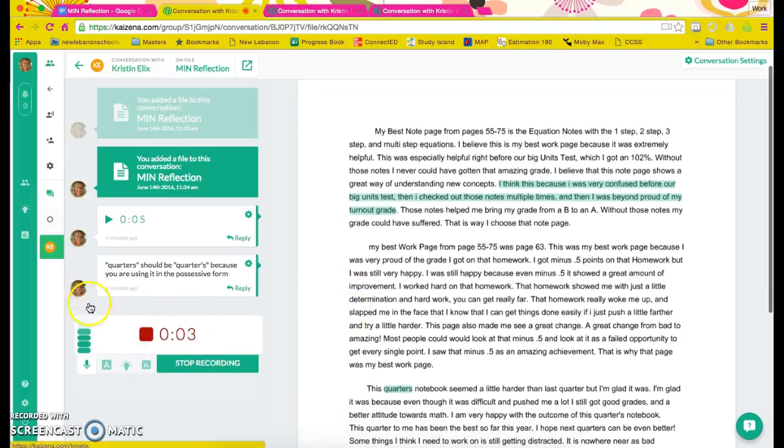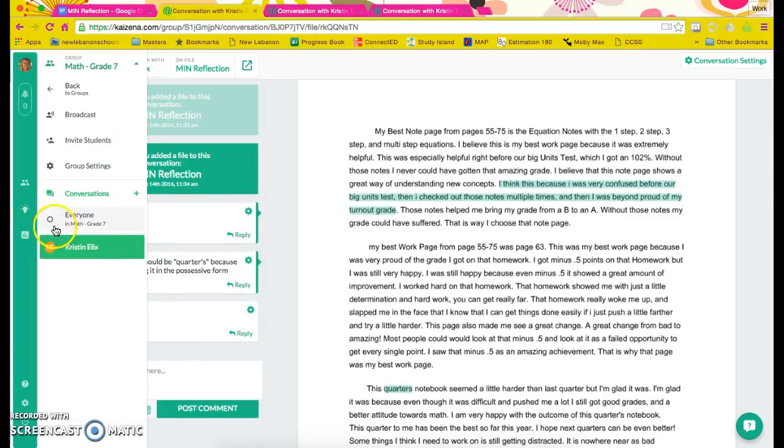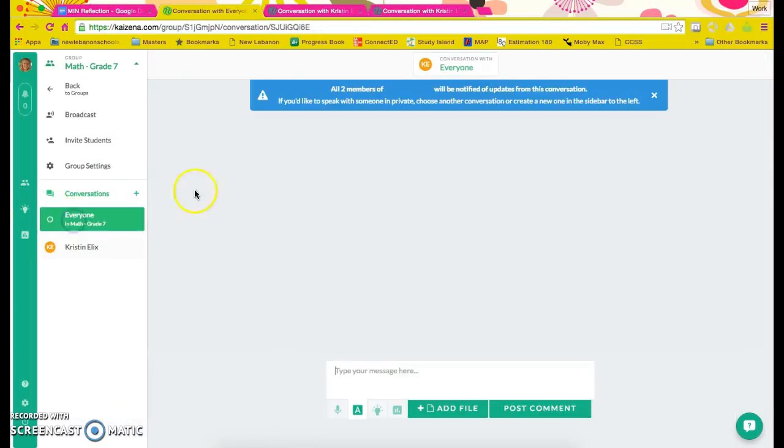Pretty much, I like everything about this app, and I think I could use it a lot in my classroom for specific feedback. But then also at this point, if you click on everyone, maybe there's a comment that you want to make to everyone in the class. And like I said before, everyone in my 7th grade pretty much can use help with remembering to capitalize I's.